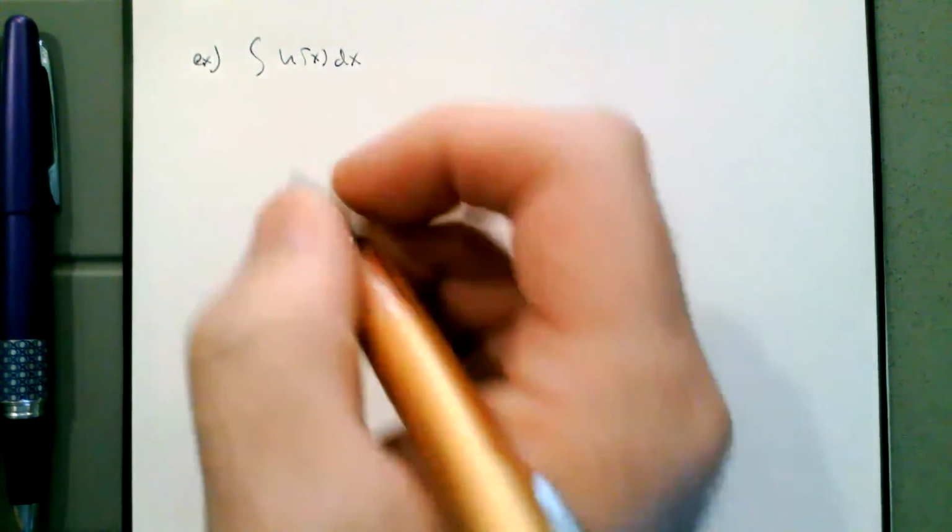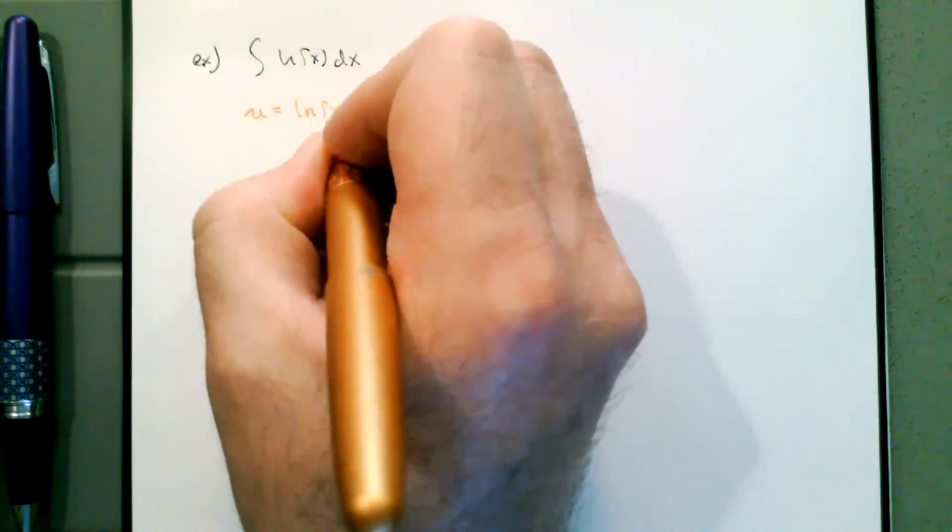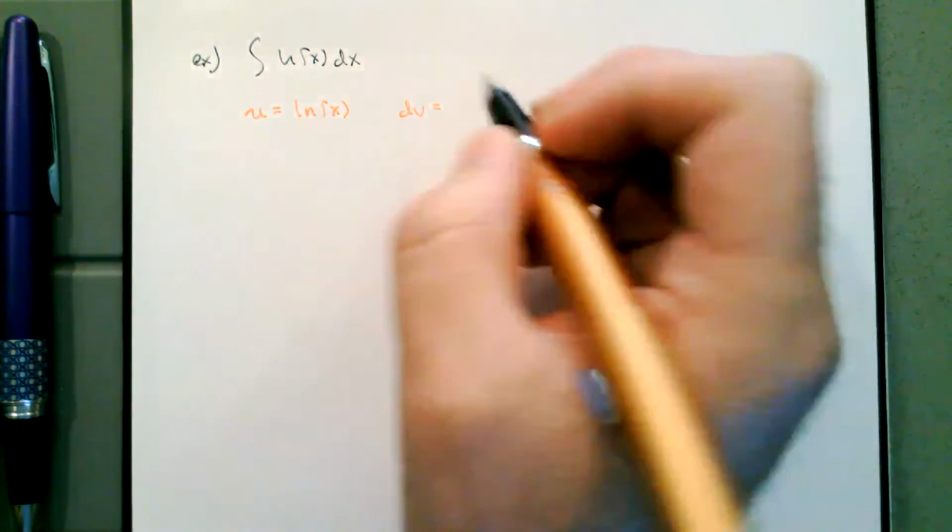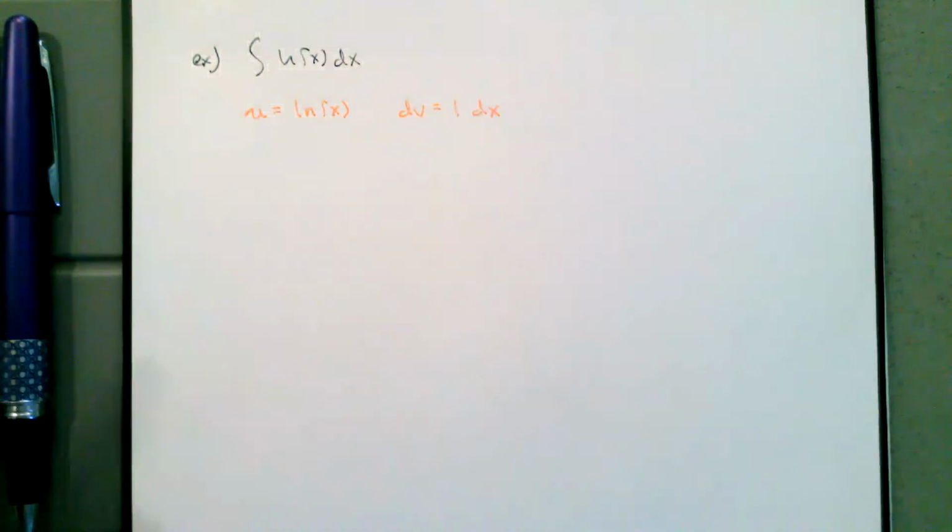So if that x cubed wasn't there, we can find ourselves in this scenario. Let's suppose I just wanted to know the integral of natural log of x dx. This was the thing that we didn't know in the previous example, and why this couldn't serve as the dv. So following the previous example, I'm going to make the natural log the u part, and then dv is just everything else, which is just 1 times dx. Sometimes the strategy in parts is to integrate by differentiating, and that means the dv is just 1 times dx.